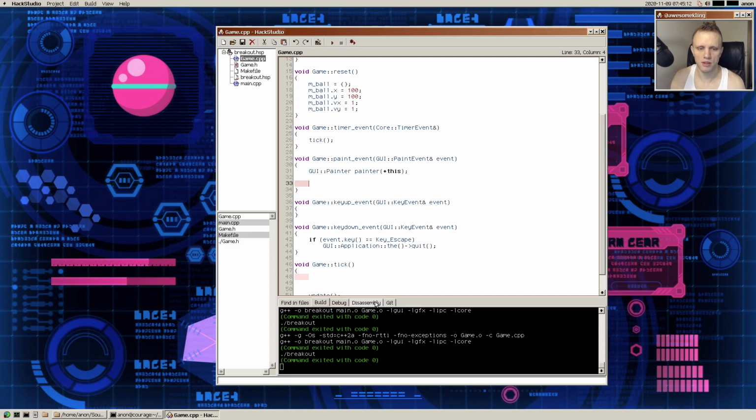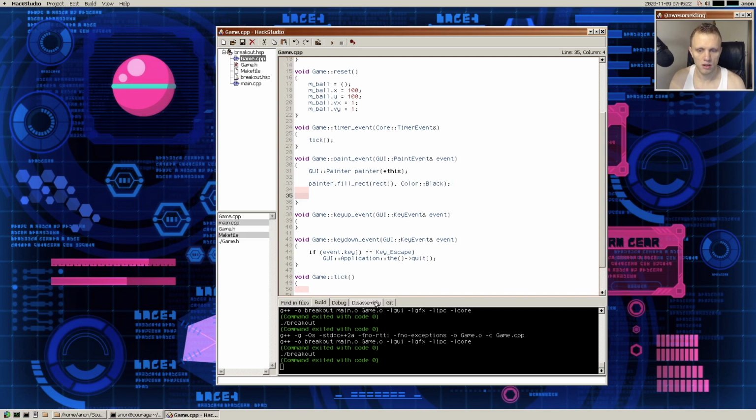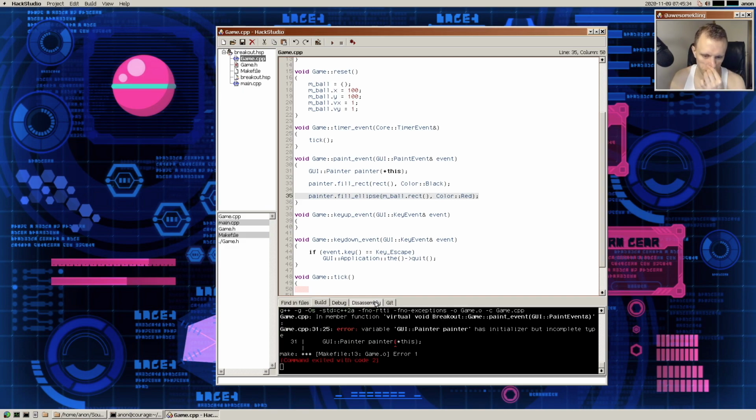So first off, we'll just fill the whole thing with, I don't know, black, I guess. And then we'll fill the ball rect with red, maybe? Or what's a cool ball color? I don't know.